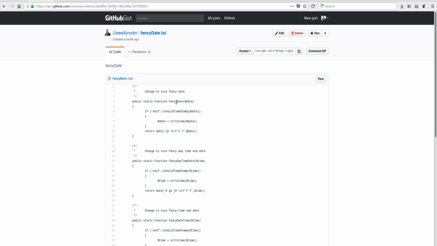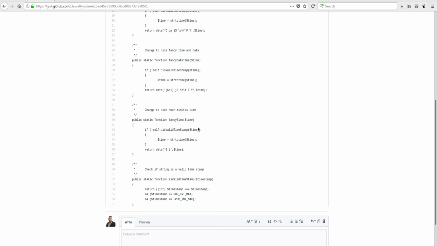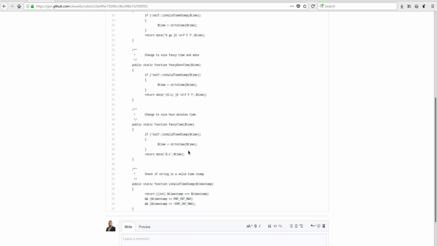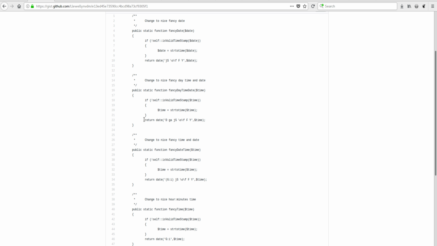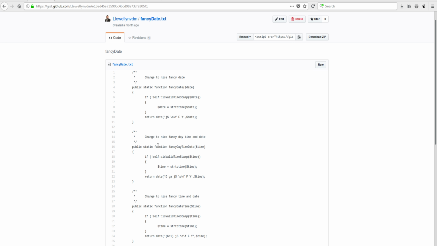So here I have what I've called fancy date, which is basically a few static functions, which are not wrapped in the class yet, so it's basically outside of a class. And why?